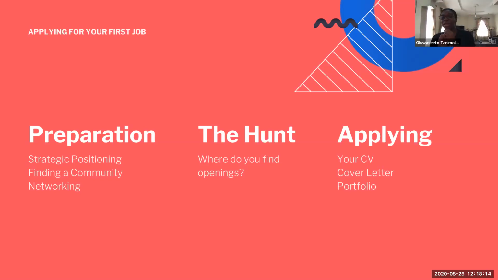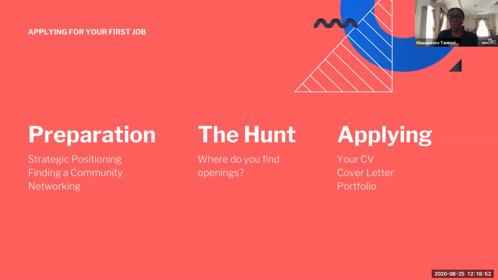Also, a cover letter is very important as a designer, because sometimes as a product designer, you're not just designing. You may end up having to write copy, may end up having to document your process and all of that. So for you to be able to prove to your potential employer that you are a good candidate for the job, it starts with the little things: your cover letter, your profile, your CV. So almost every single little detail is extremely important. Please, don't slack on that.